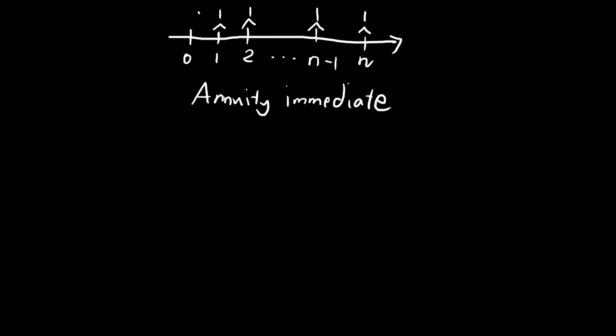So if I were to ask you, what is the present value of all these payments, how would you do it? The obvious way to do this is to discount each of these payments back to time 0 and then just add them up. So the present value, we have a special notation for this, an. The a specifies that it's an annuity immediate. The n specifies the number of payments. Well, this is equal to, the first term discounting back to time 0, that's equal to v. v is the discount factor.